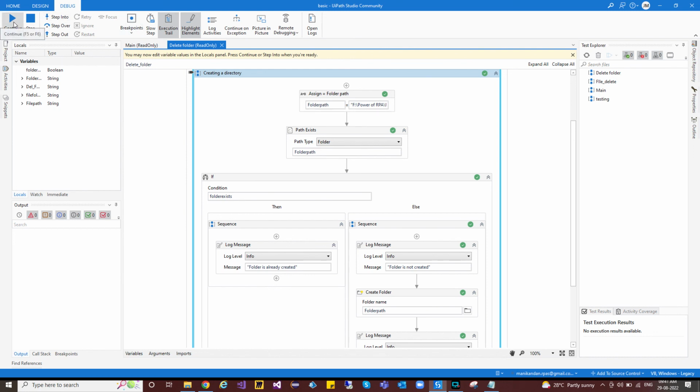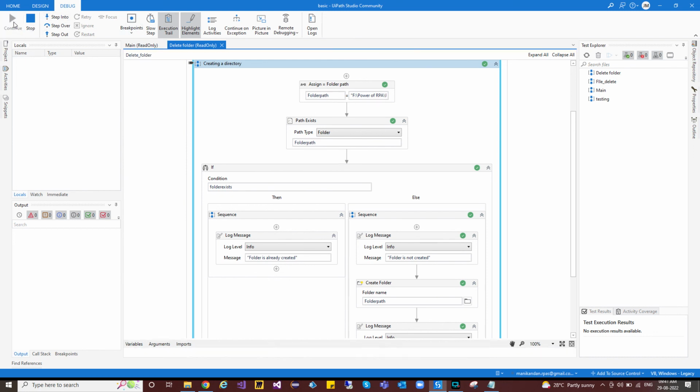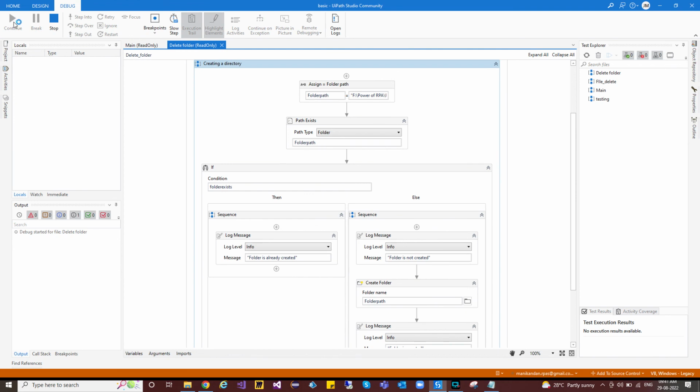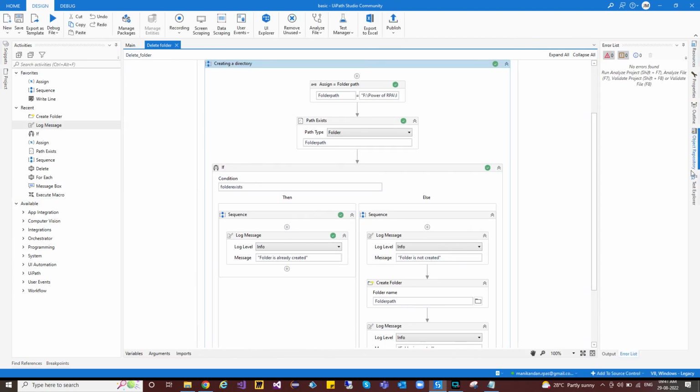So now let's start this process. See the output, see, our output folder is already created.